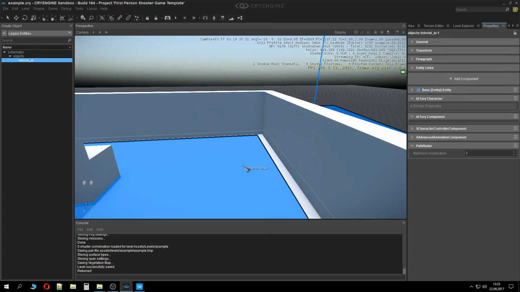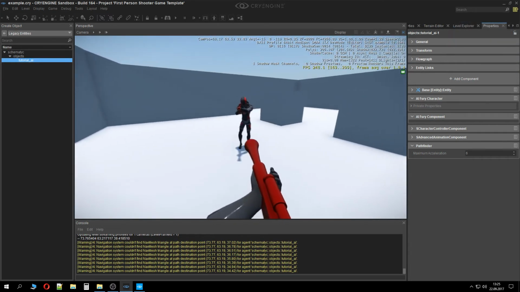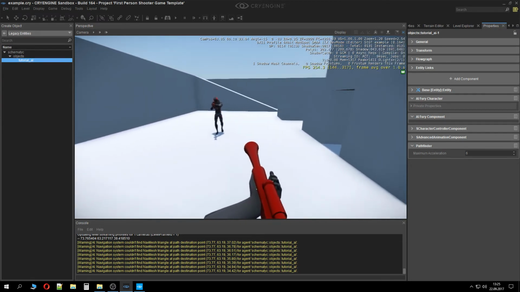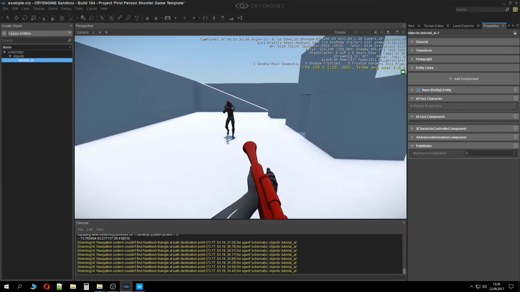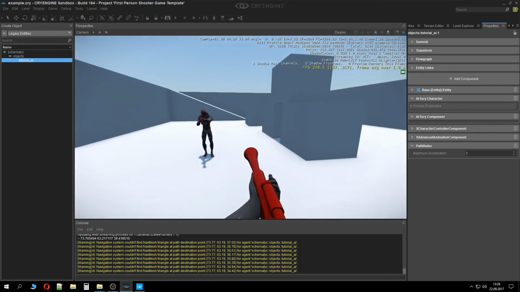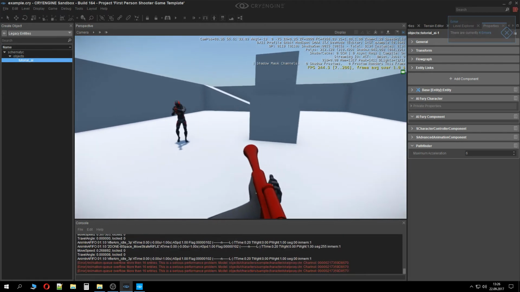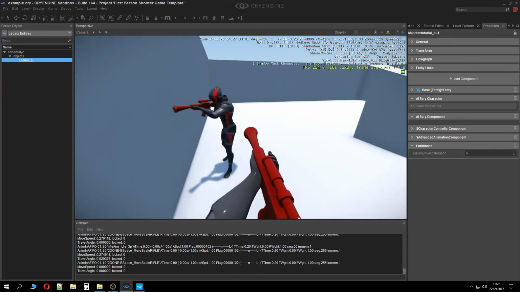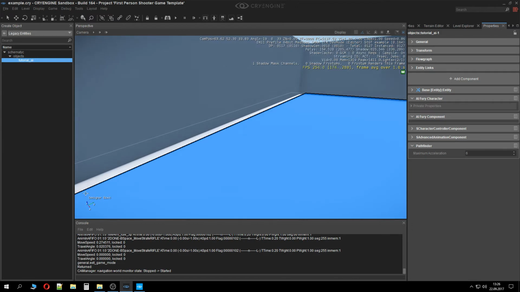I'm going to spawn myself in here, and you can see he's falling very slowly because we gave him 16 speed. He's going to be following me until he stops seeing me. When he stops seeing me, then he's going to go to the last point where he could spot me. This is some animation glitch that happens sometimes when you are close to the edges.